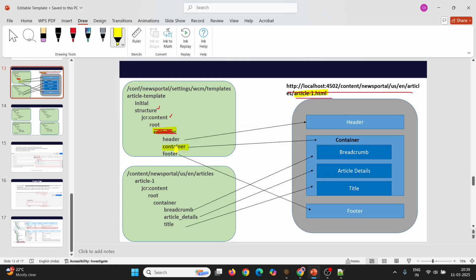So now if I want to make changes in the header and the footer, we cannot make any changes at the page level. We can't update the header and the footer at the page level. In order to update the header and the footer, you have to update at the template level. Once you update at the template level, the changes will be updated in all the pages. The changes will be stored at the template level and will be available on the header.